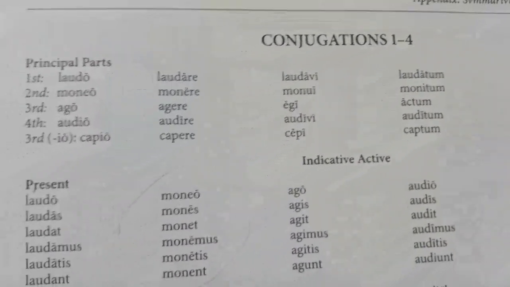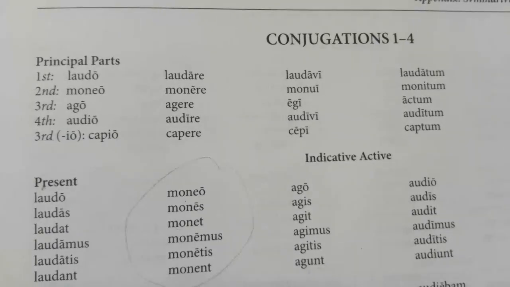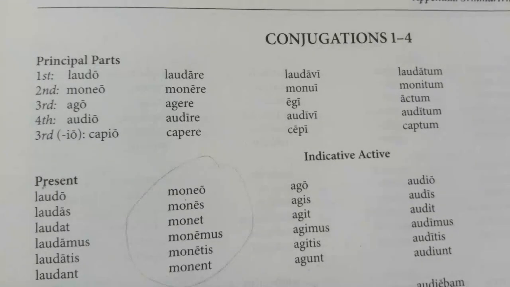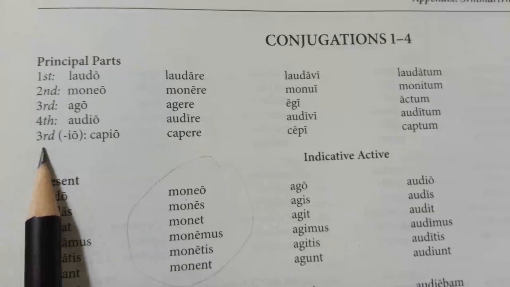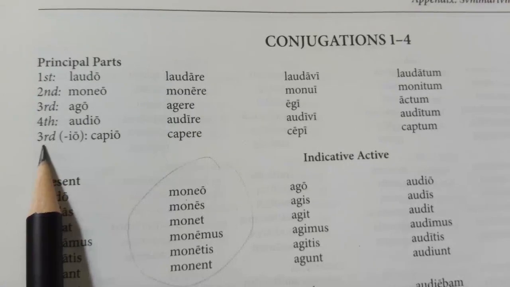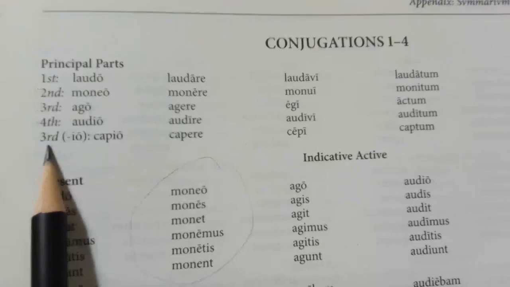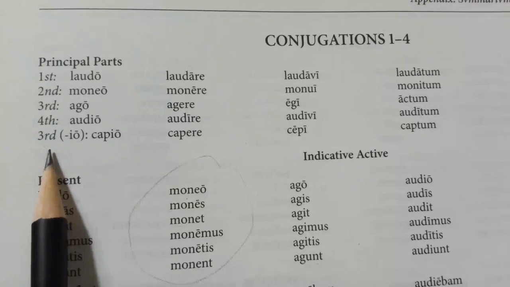Page 501 is your friend, maybe one of your best friends. All right, let's see, we're going to go back to page 80. All right, so we have, let's look at all these together. There are our conjugations, okay? So there are only four conjugations, and then this fifth one is a third conjugation who cannot make up his mind if he wants to be third conjugation or fourth conjugation. So he's in the middle, right?